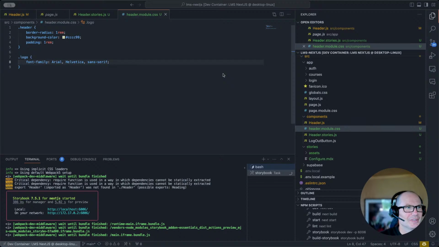Cool. Okay, so we can see there in our component, we're getting these CSS module class names coming through. Cool thing about CSS modules is that it will get a unique name there every time it is rendered. That's built into Next.js. It's going through a build process, appending a unique identifier on the end of the class.